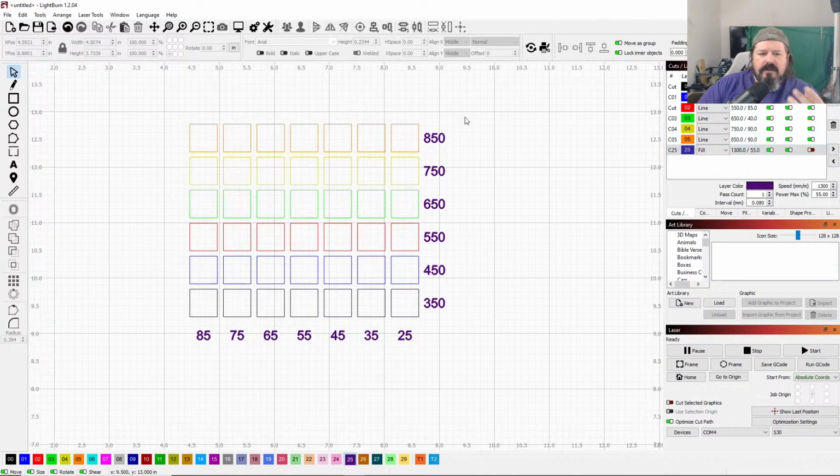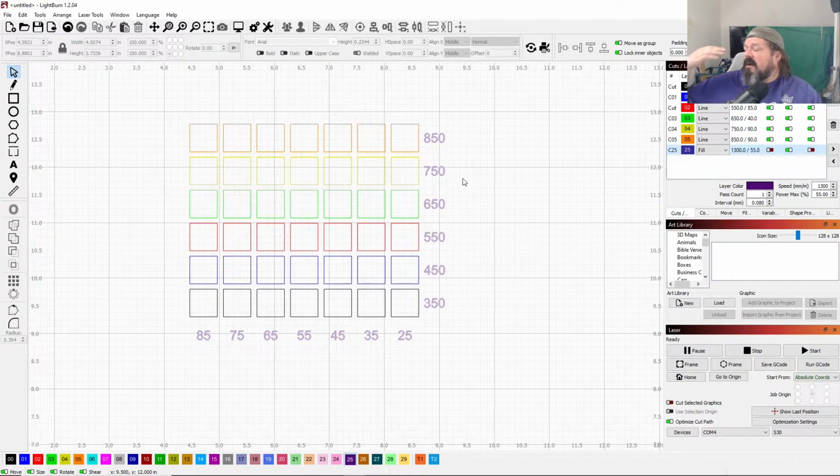I can put a new piece of material in, run one pass, see what happens. If none of these cut through in a single pass, you just turn off your output for your engraving, because you don't need to run your engraving again, and then you hit start and run it a second time.